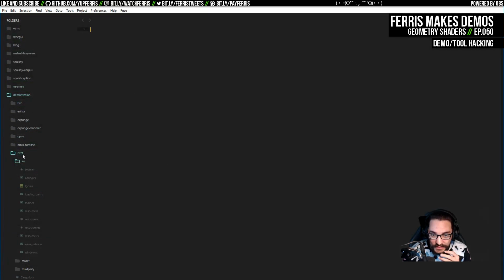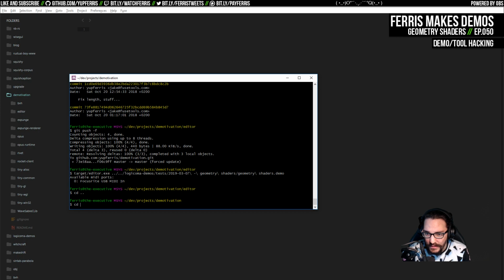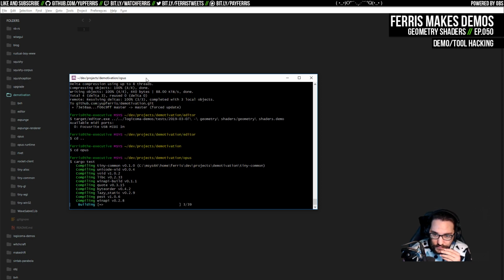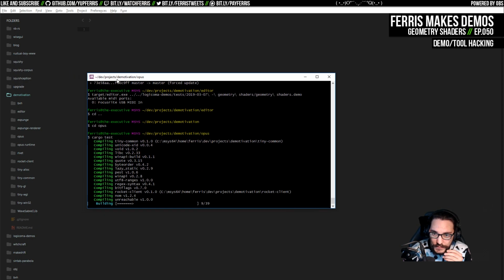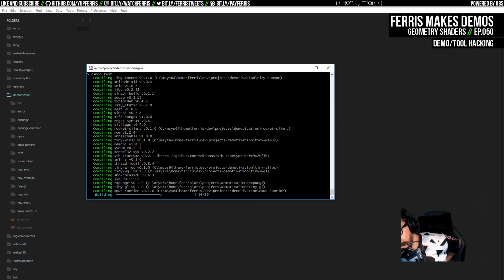If I just start going in here, the way I normally like to do this is, our demo tool actually has a little test suite in it, and I like to run this first. Opus is part of this project. Demotivation is the whole tool. Opus is split up into several different packages.